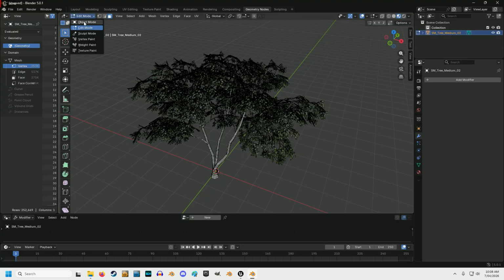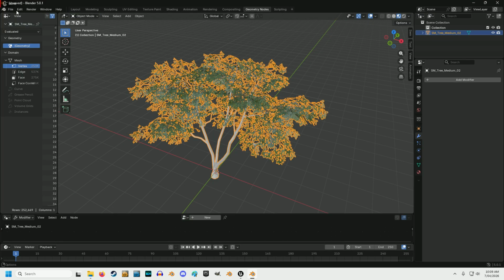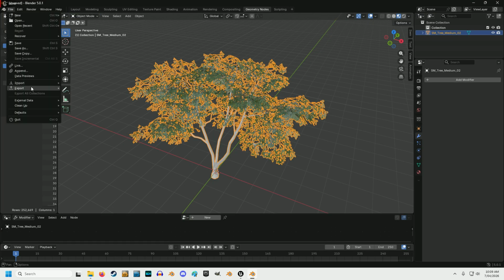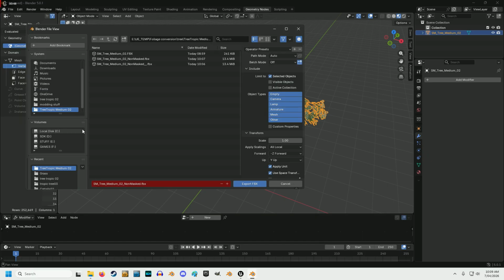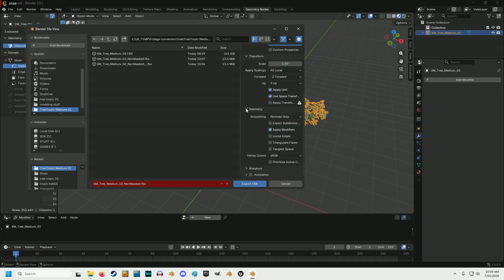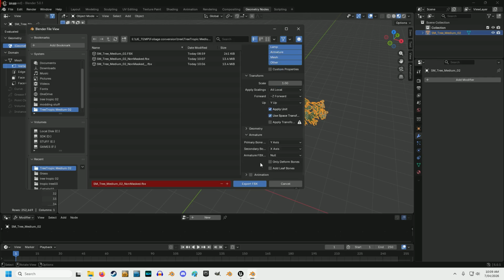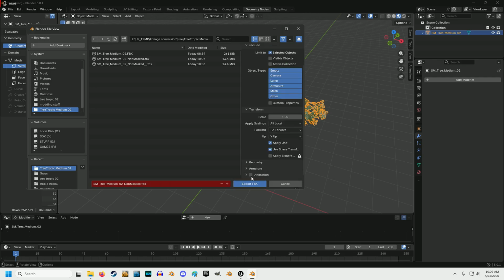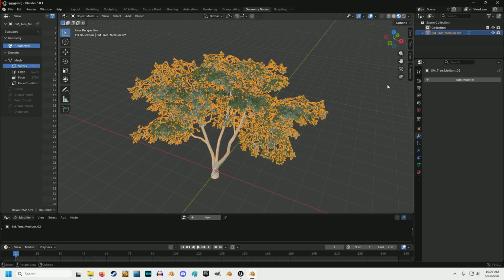The other thing I did was, unlike I've done previously, and it's never failed me, but it did this time, in here I went from active collection and I changed it to selected objects because I'm only selecting those ones. But I also came down and I turned off, not geometry, in armature I turned off add leaf bones and I turned off animation, and then saved it.